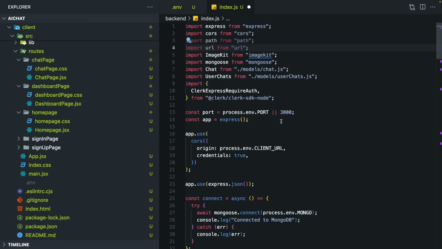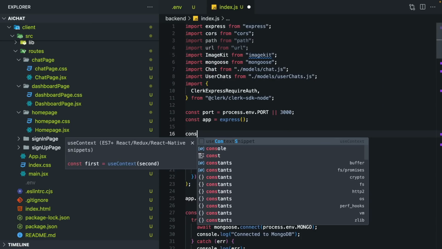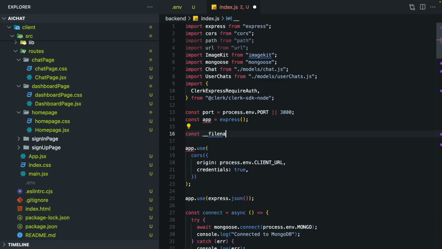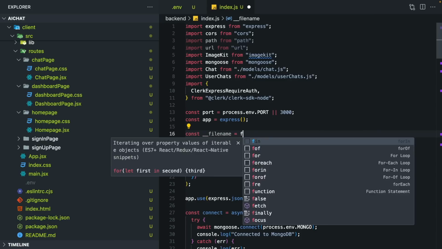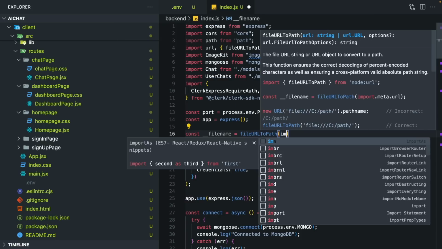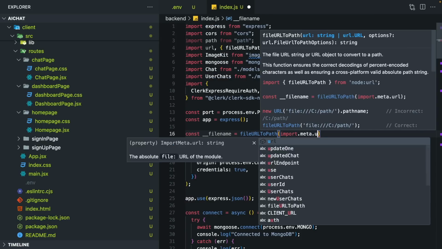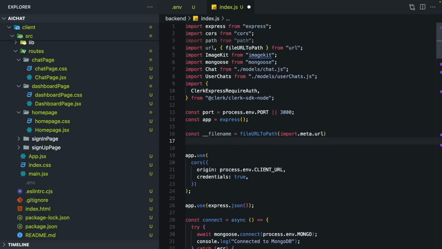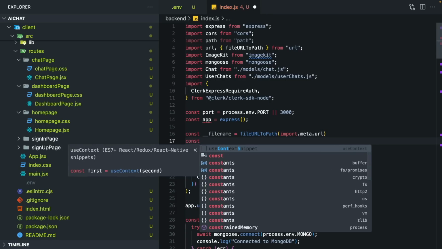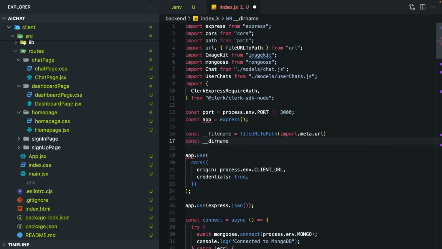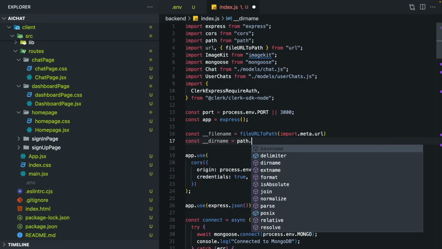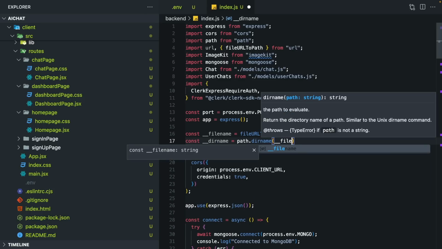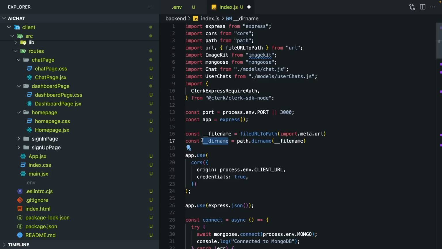Let's define our directory name. You don't have to memorize here. This is necessary because we are using module types. So firstly, we have to define our directory name, and after that, we will be able to define our static files. So I'm gonna copy this.